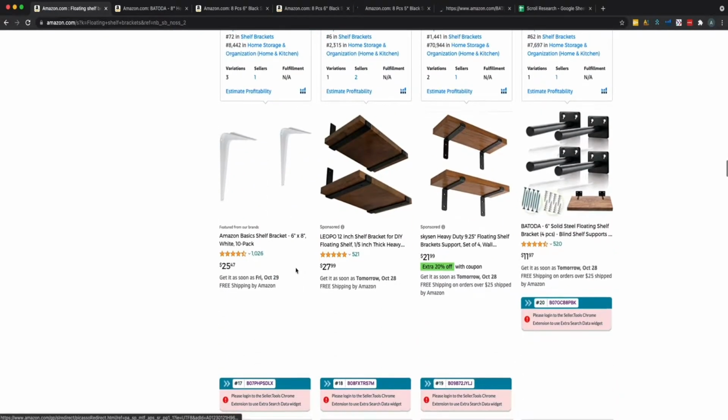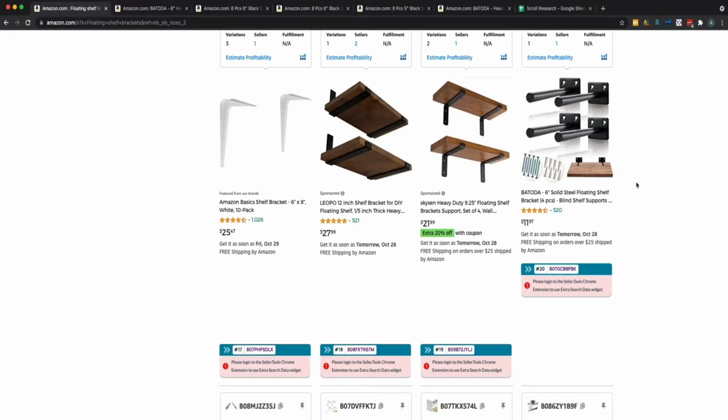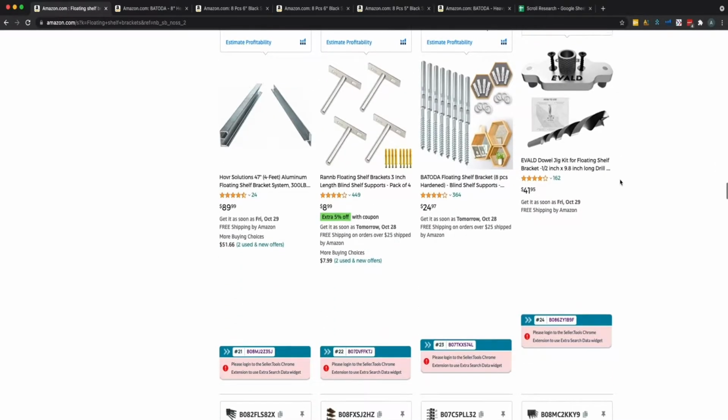Basically, the goal here is to open up as many as you possibly can. I typically like to go all the way back into page 4, page 5. The reason why is, as you go further back, they're not going to have as much traffic, but if they're running any pay-per-click advertising, and you can get a click into a sale on a few of those, then that will make it worth it. Ultimately, the ones on page 1 are where you're going to be able to take more traffic from them. Okay, so 4 pieces here.